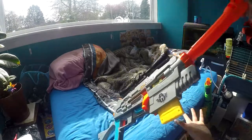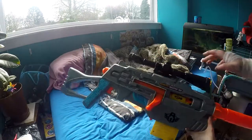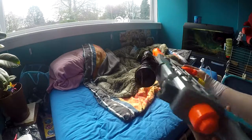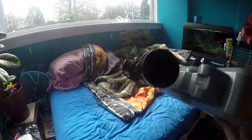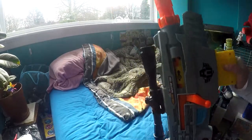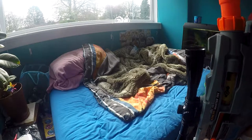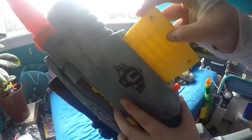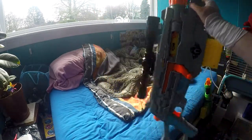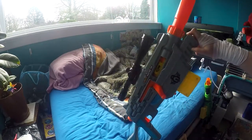Next I have the Busby Snipe, which I love — it's so long. It's got a giant scope on top which annoyingly doesn't really work because it's only got one of the sights to line up with. There's a screen on this side, so I'm thinking about putting a line on there so you can actually use it. As you can see, it is a bolt action rifle. To take the magazine out you have to prime it, then press the magazine release button here. It comes with an 8-dart magazine. This is a really, really fun gun and it feels so powerful to shoot — but because I'm only five foot tall, it feels huge to me.